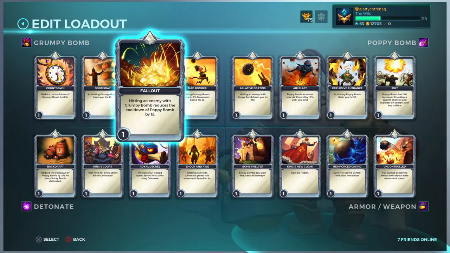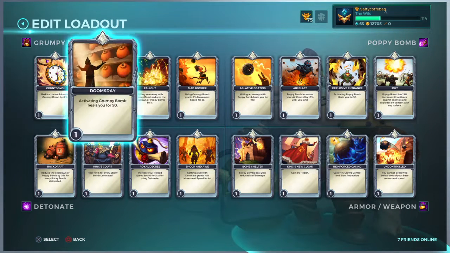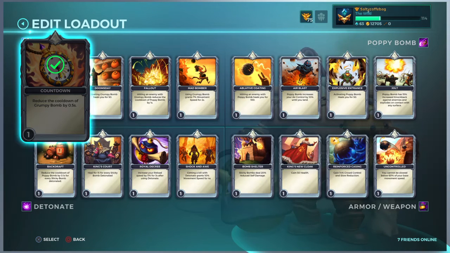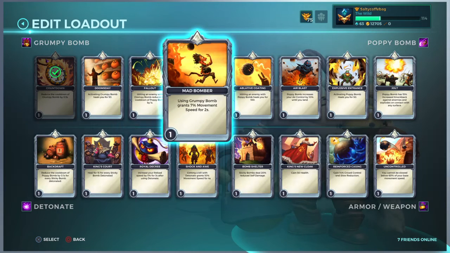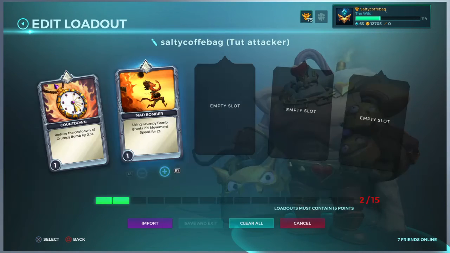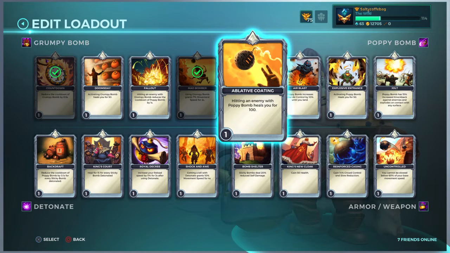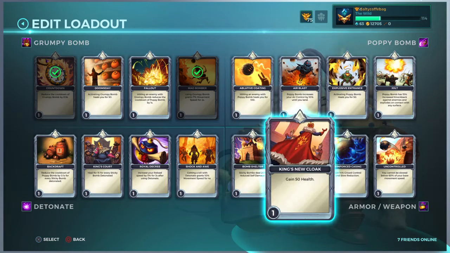Okay, so for the attacker, you want to be quick, you want to be agile, you want to be in and out. So for this one, you want Countdown and Grumpy Bomb, because you're constantly going to be throwing it out. You're going to be constantly getting them stunned. You're going to constantly be slowing people down. Next, you're going to want movement speed. You're going to constantly keep throwing that out, so you're going to get that extra movement speed. And then you're going to want some health.